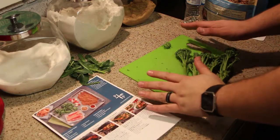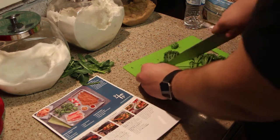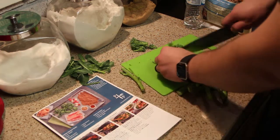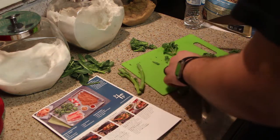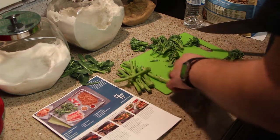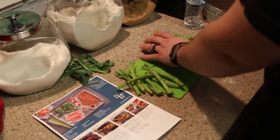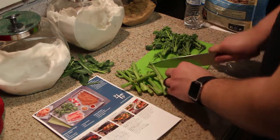So I'm back to the broccoli, the baby broccoli. I'm gonna actually cut the heads off like it told me to. I kind of cut off the heads of them and keep the stalks, like I'm killing their family. I'm not sure what these baby broccolis ever did to anybody, but apparently they deserve to have their heads cut off. So here's all the heads of the broccolini, and here's all the stalks. I'm gonna kind of cut those into pieces and throw those in the pan over here. I have put the broccoli stalks in with the chicken, as deemed so by the Kroger gods. I just did what they told me to.